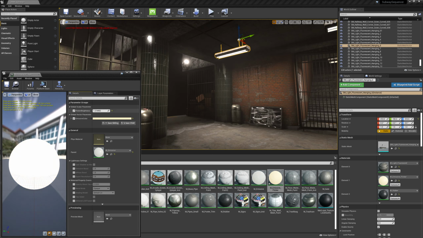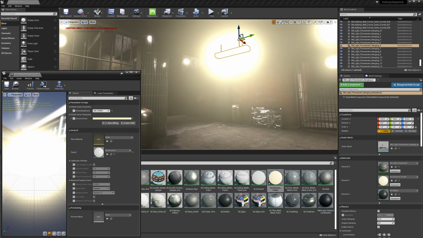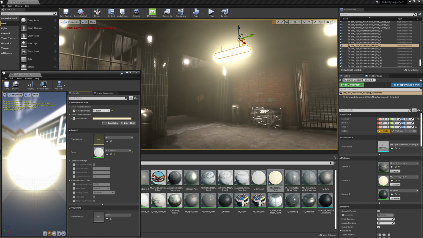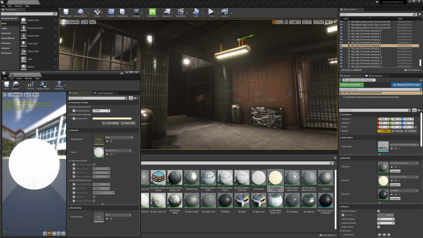But the thing that I want to do is I want to modify the flicker brightness. Because once I start to crank this up, this starts to bloom. Okay, so I'm going to bring it to a value of 3. Just type in 3. So we've got some kind of blooming here.